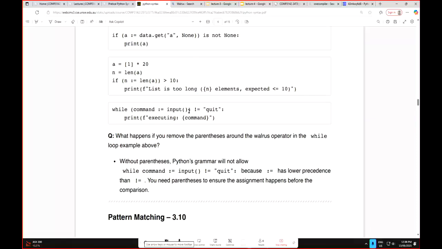Let's say if we don't have these 2 pairs of parentheses here, then this command becomes the comparison result of input and quit instead of the input value here, because the walrus operator has the lowest priority during computation. And the reason for giving it the lowest priority is to make sure that the syntax is clearer.